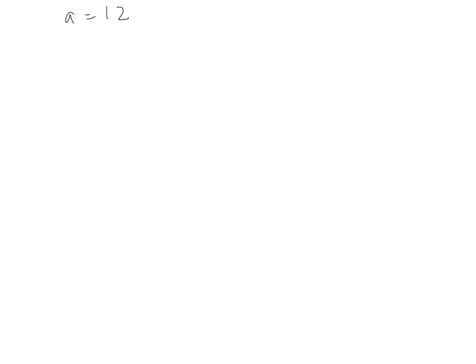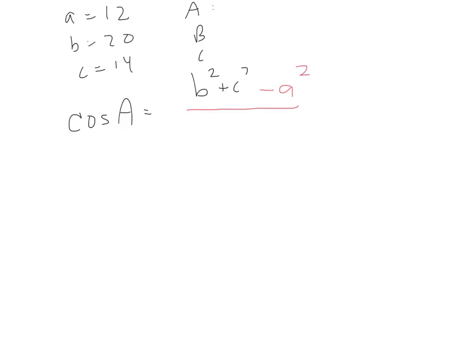A equals 12, B equals 20, C equals 14, and I want to find all of the other angles. So angle A was the one I was going to target first. So if I'm looking for angle A, I want to be using the cos of A, and then once I figure out the decimal value, I can work backwards and figure out the angle. So, as I said, there is kind of a nice way to think about writing this. And when I write this format, and then we'll fill the numbers in, I always remember that the minus a squared piece of this goes here, and then the others by default will be these 2, and underneath will be 2bc.